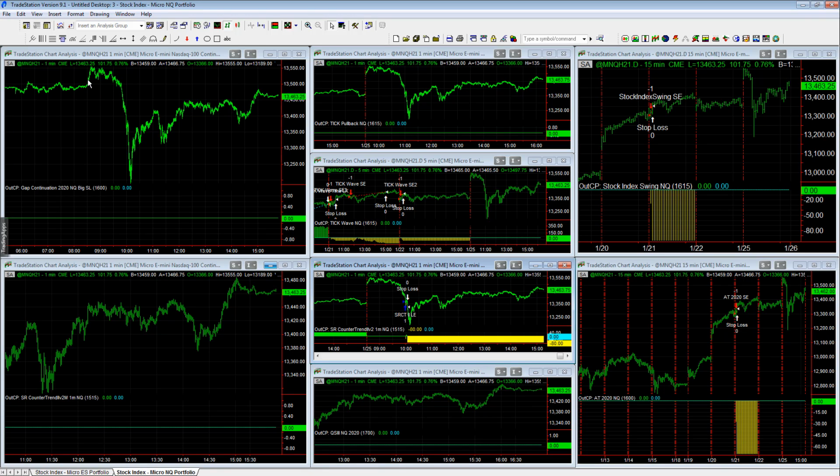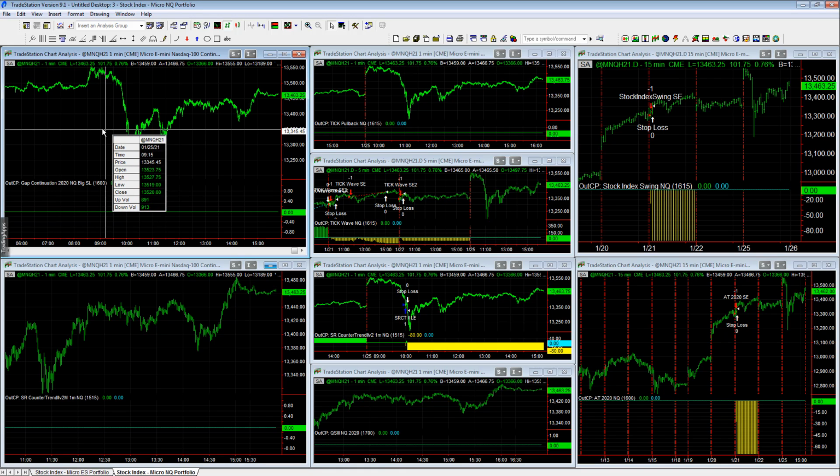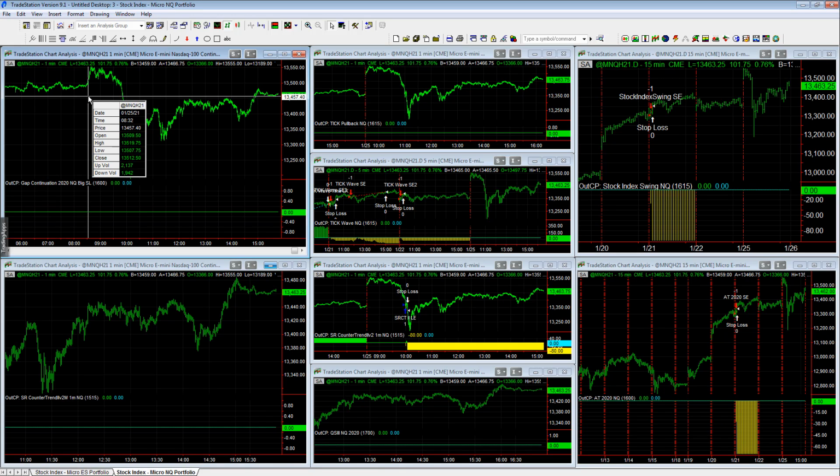Really, really choppy day. Almost a 400-point move from high to low in a very short period of time. About an hour and a half, the market made nearly a 400-point move. So pretty extreme price action, and it just came right back as if nothing happened. There wasn't a lot of news. I know that, the market's just a bit toppy up here.